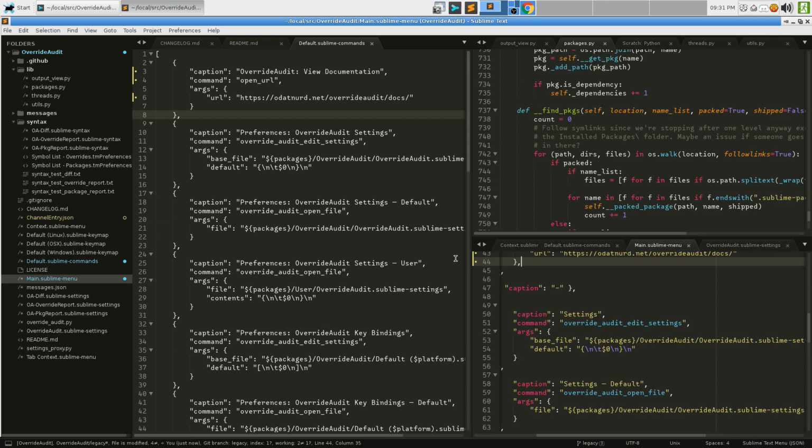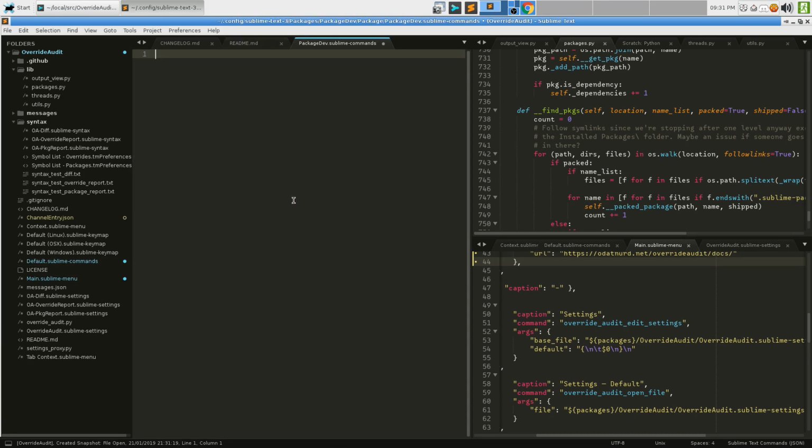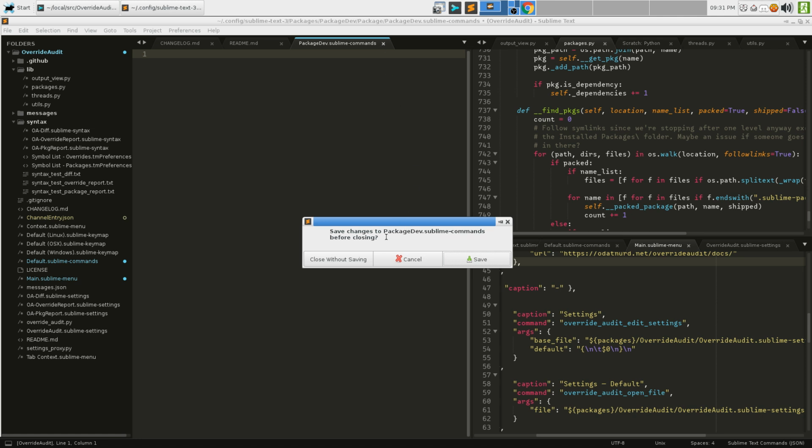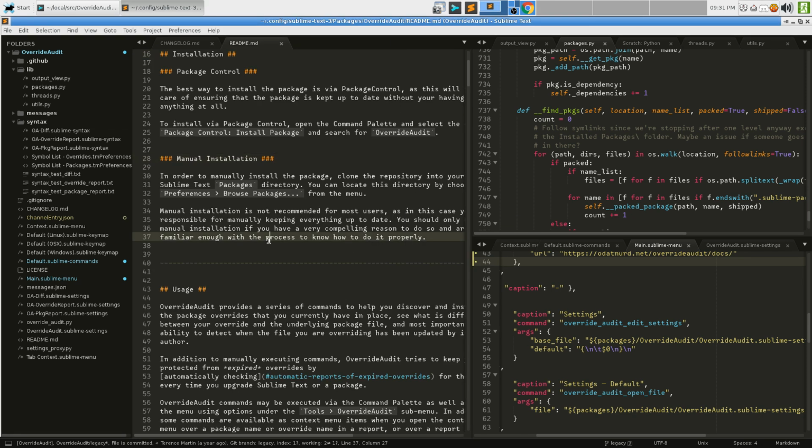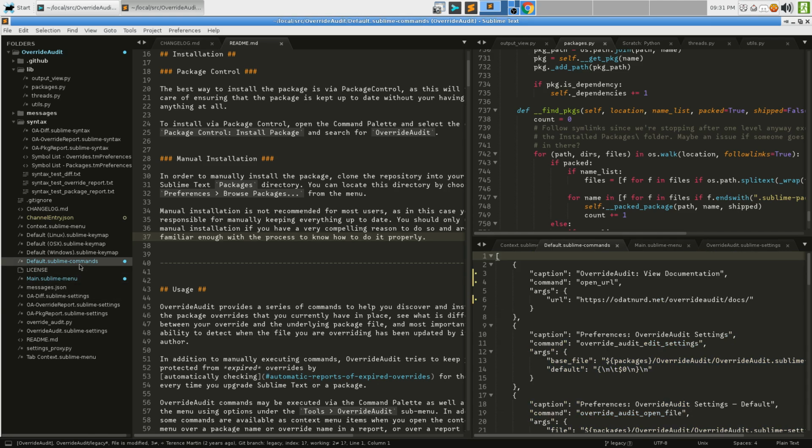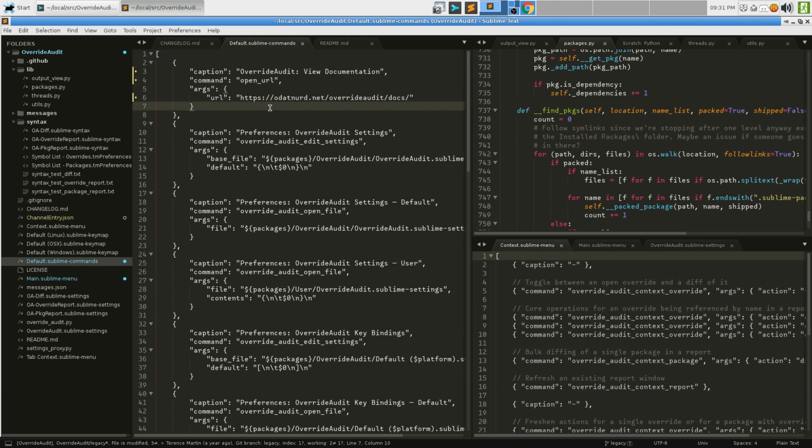Oh, is it editing it somewhere else? Yes, it is. I already had a version of that open. Uh-oh, hope I edited the right one. I'm really kind of confused why default.sublime commands doesn't get the appropriate syntax.